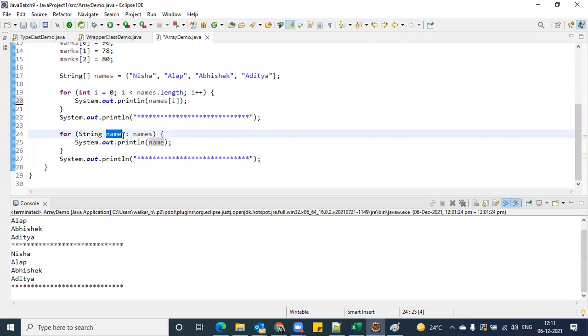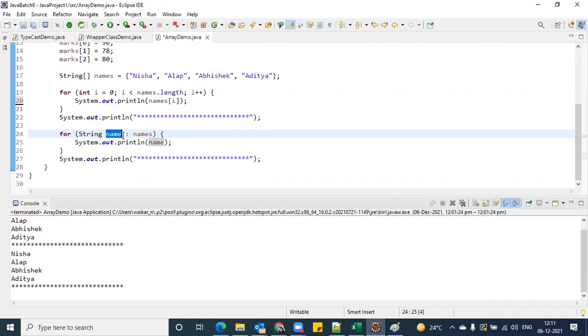So it is possible to iterate over indexed and non-indexed implementation. This name variable, or whatever variable you have, is going to hold the actual value. The iteration will begin with the first element till the last element by default. You cannot have any modification done over here. It means you cannot start the iteration in between or in reverse order. Nothing like that is possible in case of the for each loop.